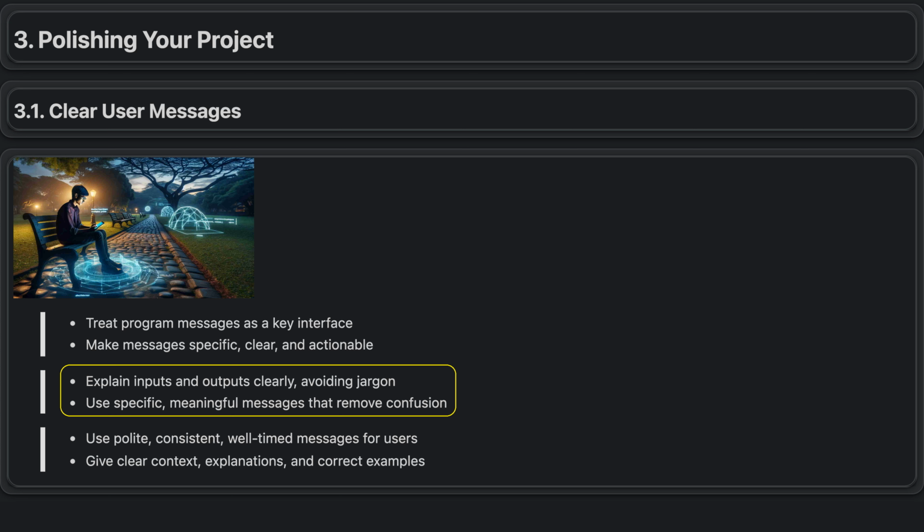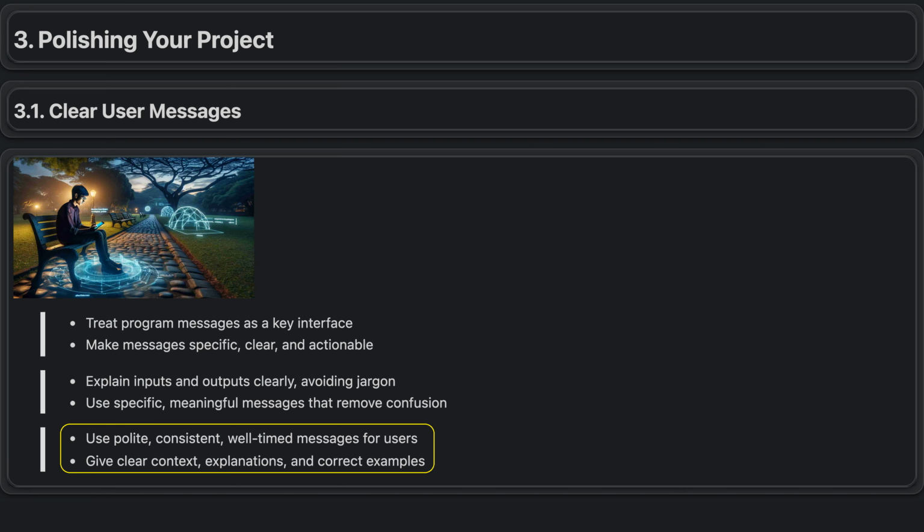Use clear, descriptive labels for options and menus so users can easily understand what to do and follow each step without confusion. When refining your program's messages, focus on tone, consistency, and context. Keep the tone polite and supportive, especially when reporting errors, so users feel guided rather than blamed.